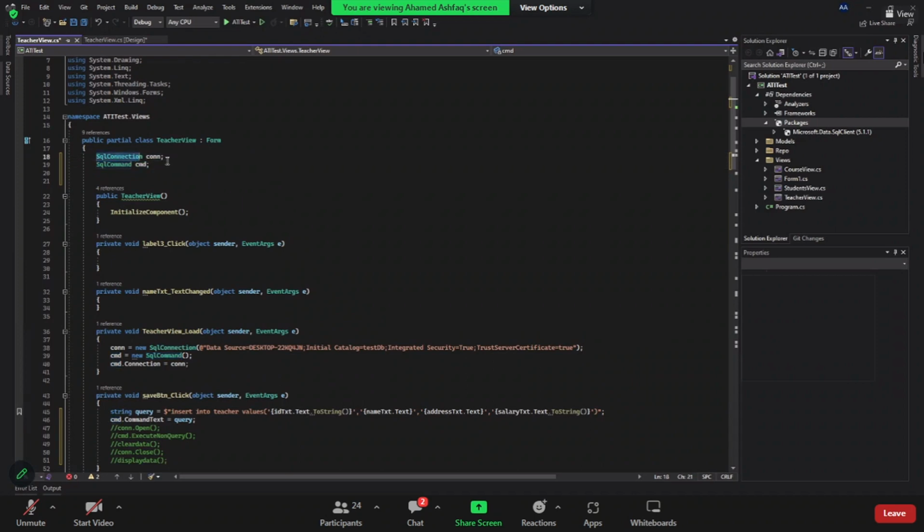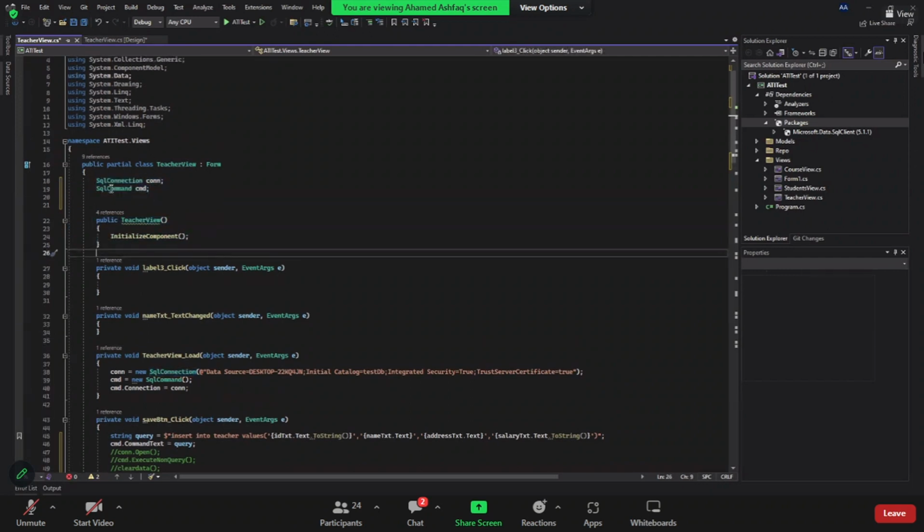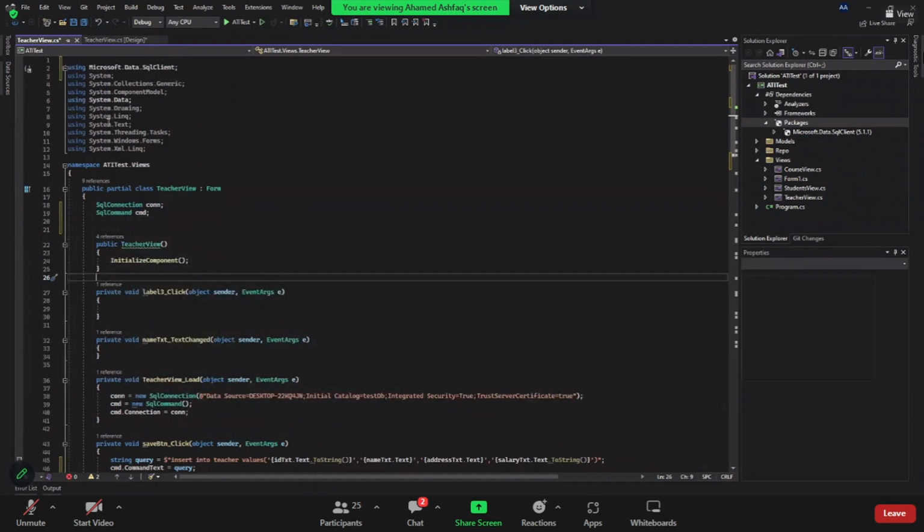So make sure to create these two on top of the form. So this is for the constructor. Make sure to call this on top of a constructor or below, however you want. But don't put it inside any method or anything, which will give you an error.